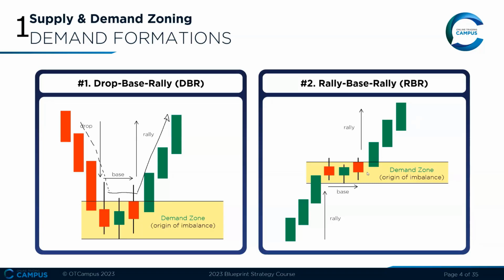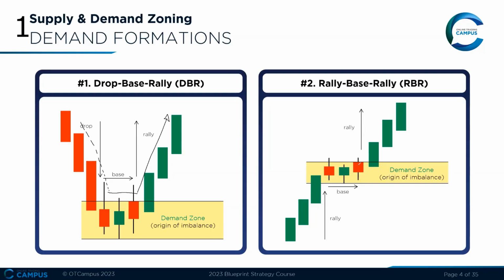And where that happens, where price goes from balance to imbalance, that is the demand zone or the origin of imbalance. That's the origin of imbalance because that is where the relationship between the willing sellers and the willing buyers has shifted into one party being in control. And that is the willing buyers being in control, the willing sellers turning zero, and therefore we see a continued rally. Now, where that shift takes place from balance to imbalance is where the origin of imbalance is, and hence that is where the demand zone is.